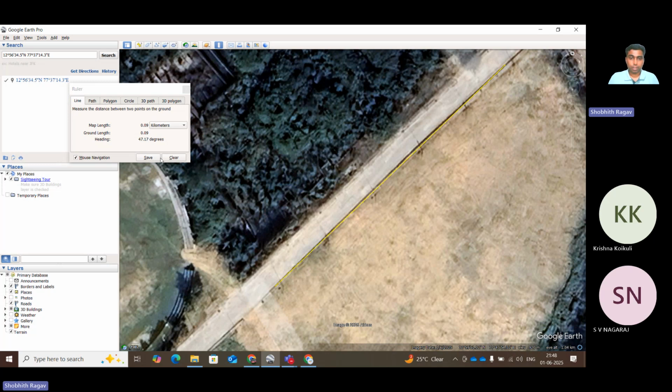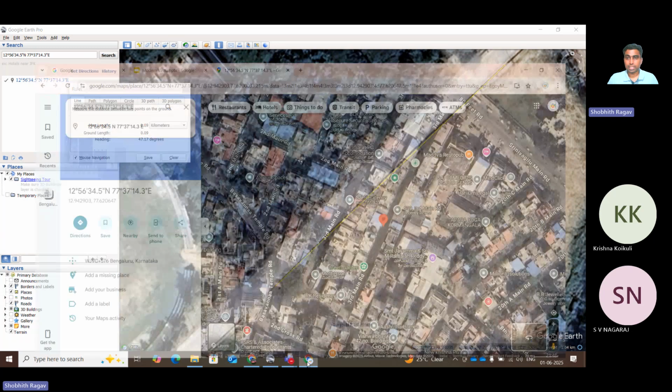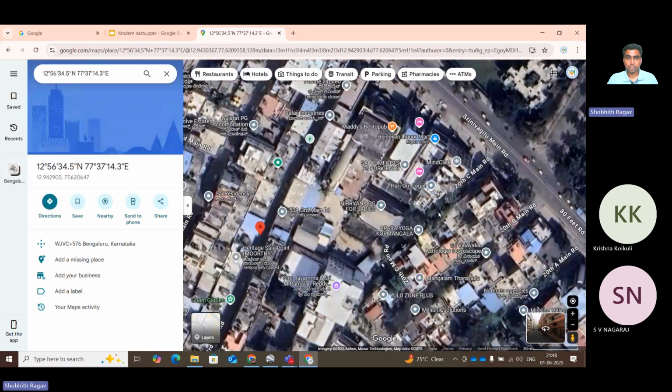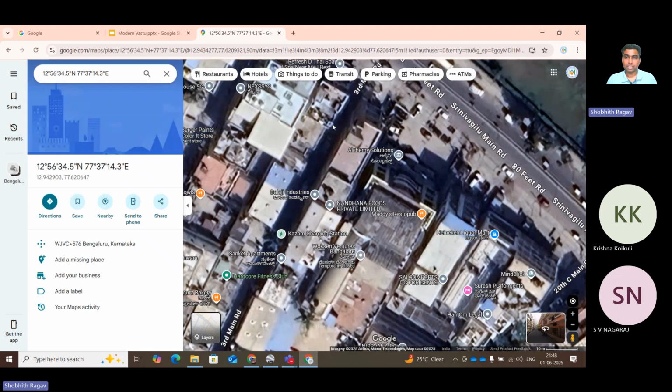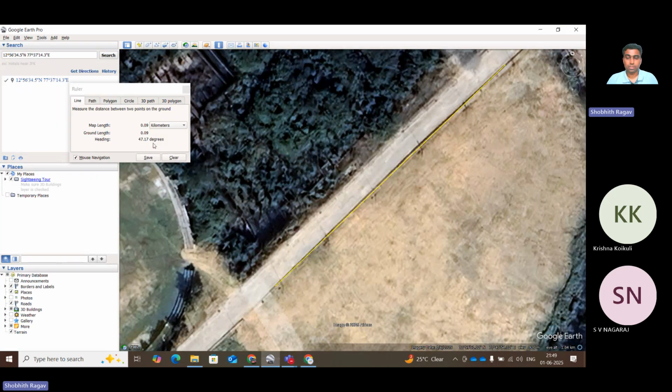Until then, if you have time, you can try to map and get a hang of it. You can even take this from Google Maps also. The only thing is the measuring becomes a bit difficult. You can take a snapshot and print it out and measure, or if somebody is doing AutoCAD drafting, they can use the tool to measure the angle. But here it is easier because it directly gives you the degrees, up to the second decimal, and you can even fix the third decimal, but that's not required. Up to 2 decimals you get the accuracy.